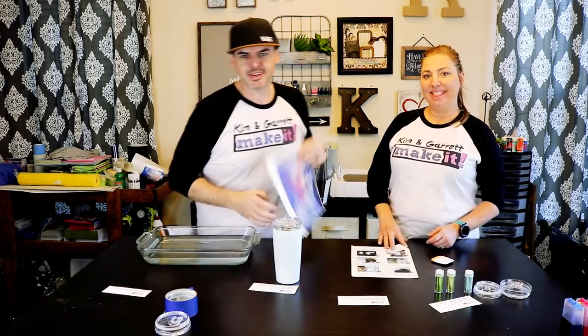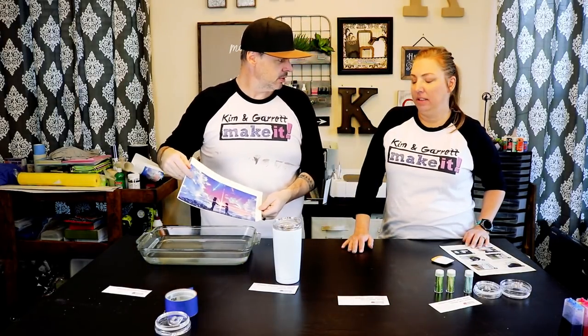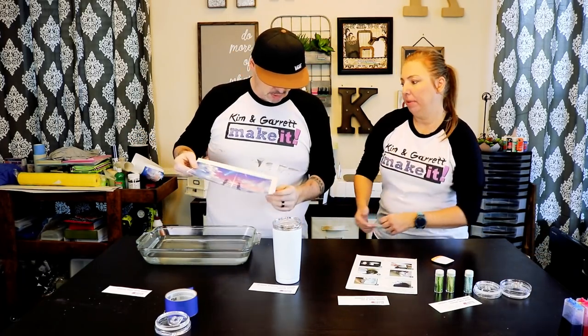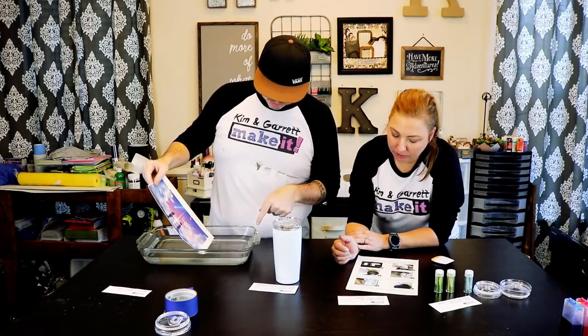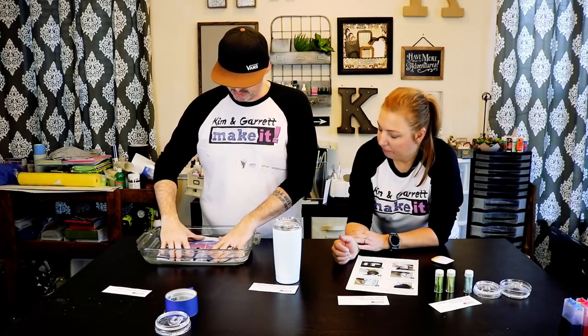All right. Now we're doing a water slide. We printed it out on this water slide paper and we gave it a dusting, a couple of dustings. Three dustings of clear coat. And now we're gonna put it in the water. Just says right. Cut your design out, but we're gonna leave it like that. We're wrapping it. Fill your bowl with water, submerge your pre-cut decal for 30 to 60 seconds. Remove from water.